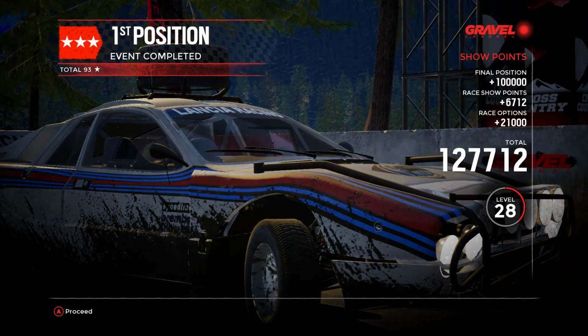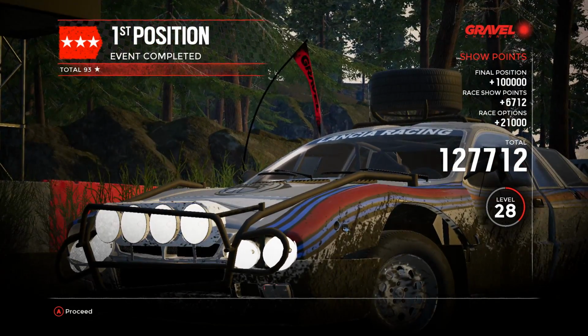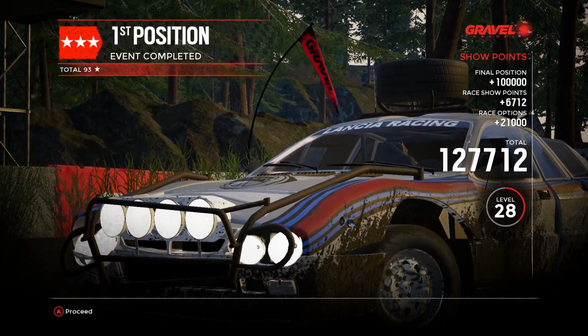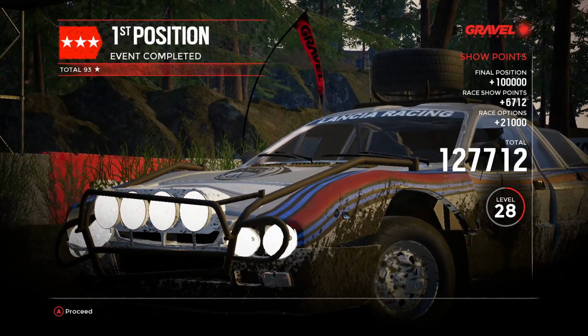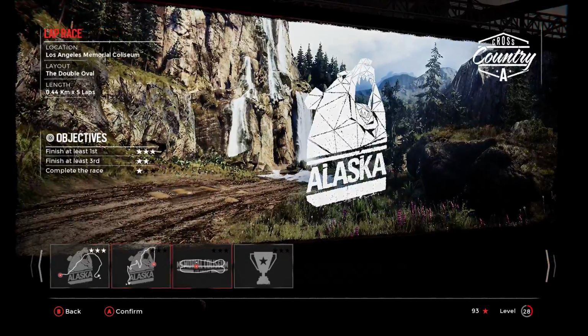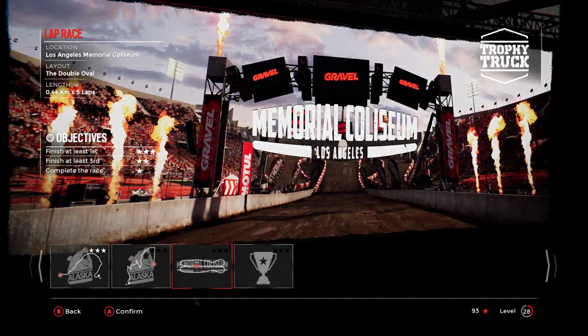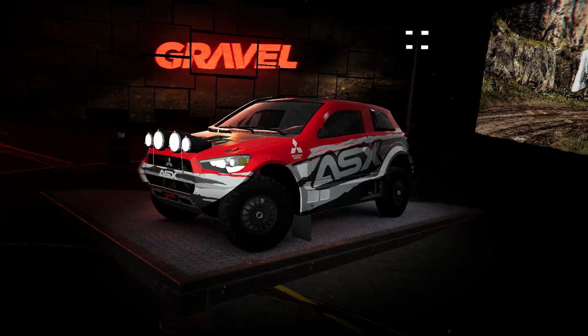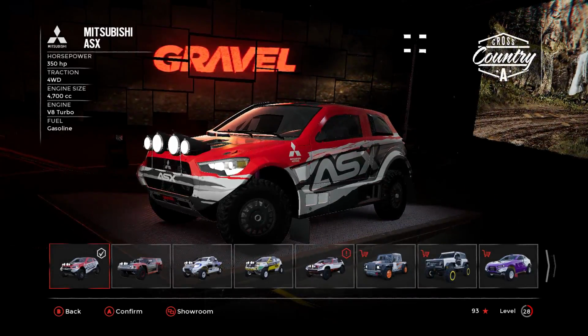Oh, so we have been on this track. I didn't know if we did, considering we didn't go down the hill. I guess so. Oh well. Anyway, let's move on. So what cars do we have now? Is it all Extreme B? No, it is not. Well, we're going to have trophy trucks again. So Cross Country A, so these vehicles again.